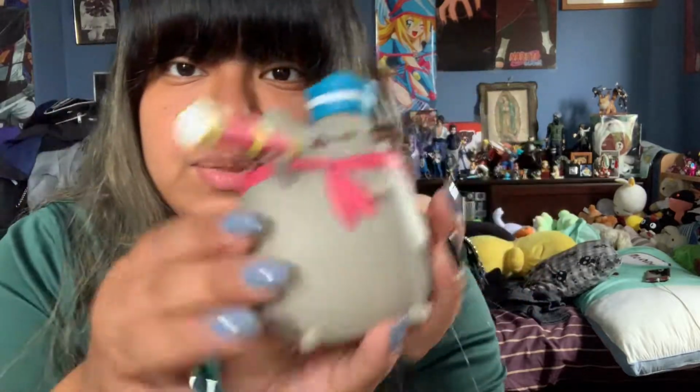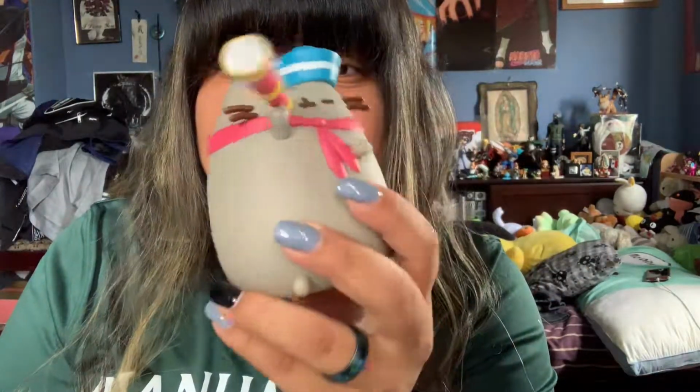Here is the first item, which is the Pusheen sailor figure. And like I showed you in my last video of this unboxing, I have two other figures in my room. So this is what it looks like. Look at that. He's so cute.